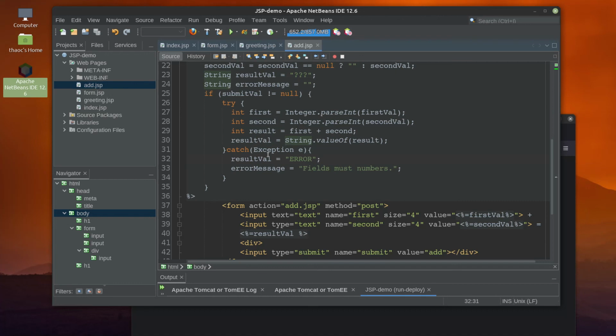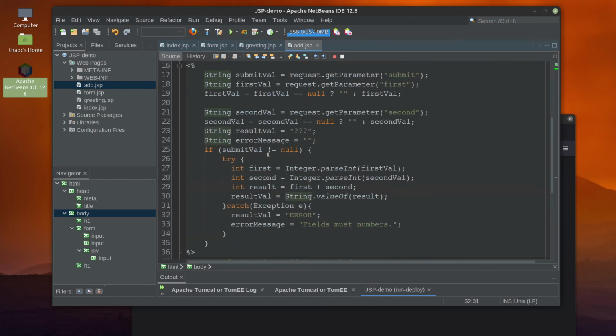Also, how you submit data from a form to a JSP, how your JSP code can process a form, and also how you can submit the data to the same page, and use the condition on the submit value to check whether the data is coming from a form or not. Okay, I think that's it for this video.